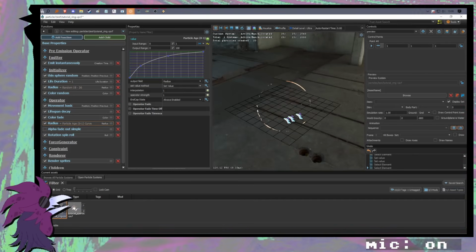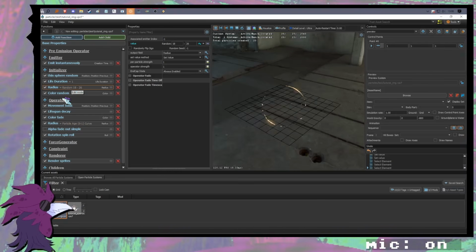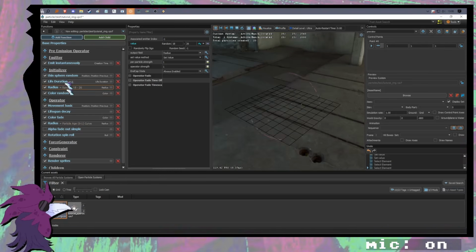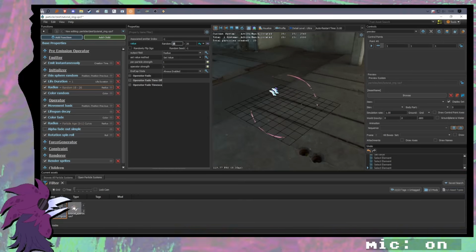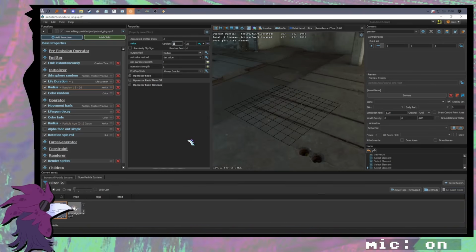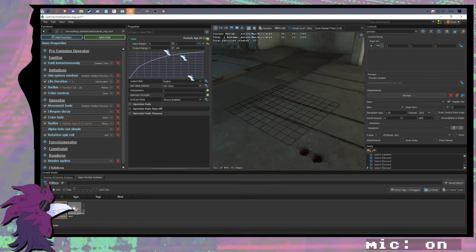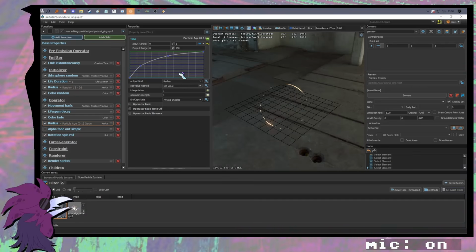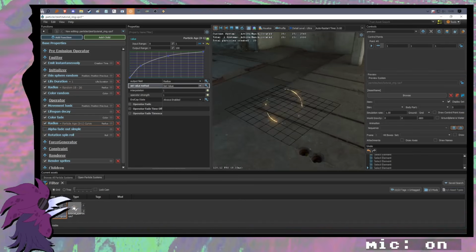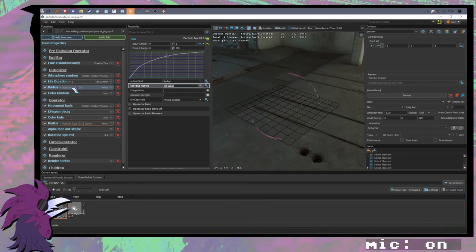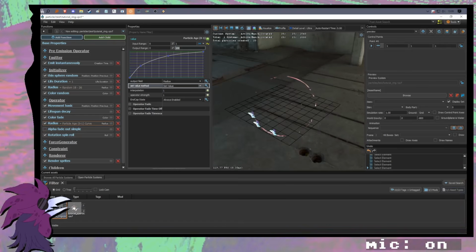We can't see a change here for one specific reason. Again, initializer comes before operator, so this should be what they're using. You should be seeing differently sized rings right now. However, because we have the radius curve here that is animating over time, and the method is set to set value, it's basically saying, override the original value. We're using this one. And I set it to 100. So all of them are size 100 right now.